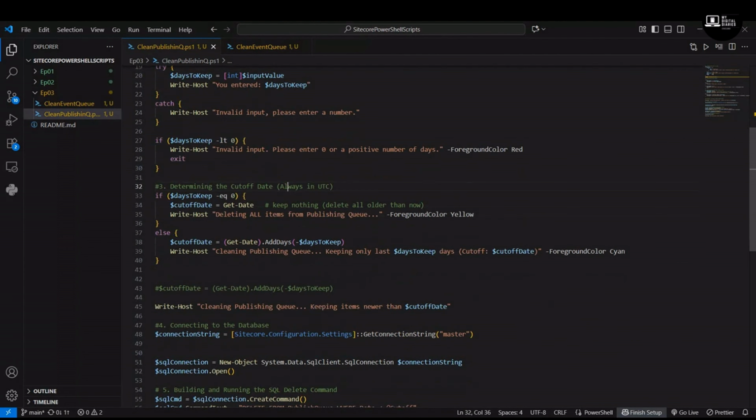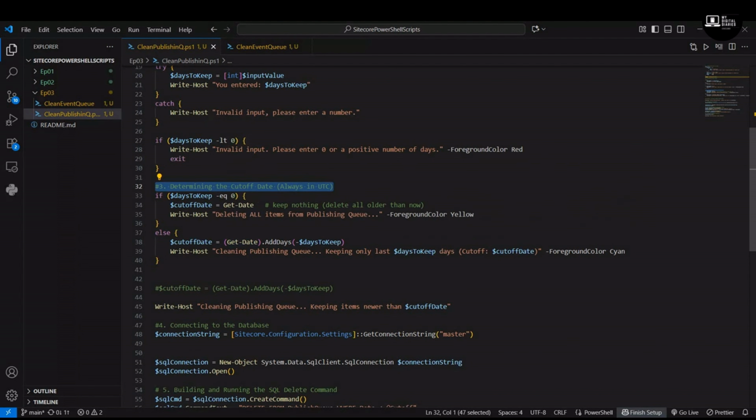Now the next part is determining the cutoff date. Here we calculate the cutoff date for items in the publishing queue. Items older than this date will be deleted. So we are getting the number of days which the user has inputted. If it's 0, it means we have to delete everything, so the cutoff date will be the now date.